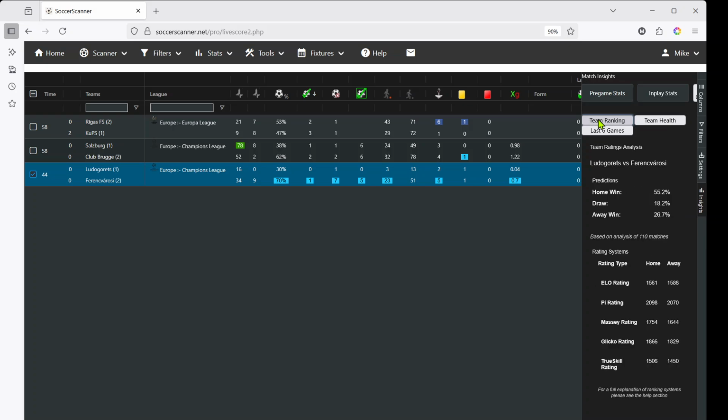So what we've done is, whilst we're talking about live stats, it's always good to relate them back to the pre-game stats. So here we can see the away team is really dominating, although they've only had one shot on target. But if we were to look back before the game, actually the prediction is that the home team were going to win it, 55%. Not a massive amount, right? So you would say, okay, well, there's a 50% chance of it being a draw or an away and 50% of being home. So what we've done is we've taken the last 110 games, we've put them through a number of different mathematical models, and we have then predicted who we think is going to win.